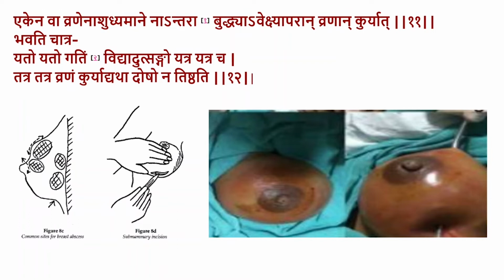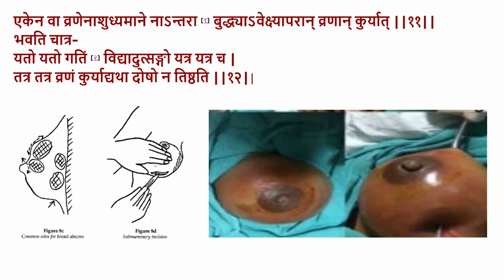Now, this kind of concept is very critical. Of course, in any situation this is true, but it's very critical in the case of a breast abscess. The standard protocol for a breast abscess is never to deal with it using only one incision. You will have to make more than one incision. A counter incision has to be done, and it always has to be on the gravitational dependent area. You make one incision to drain out the pus, and because the breast is soft tissue, there is always a possibility of leftover accumulation of pus, hence you make an incision on the gravitational dependent area, ensure the pus is continuously drained out, and then only proper healing can be expected. That's what Sushruta says.